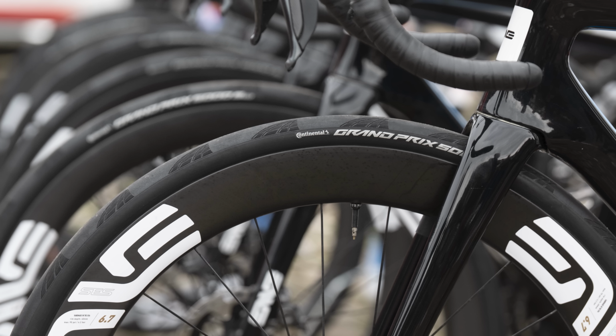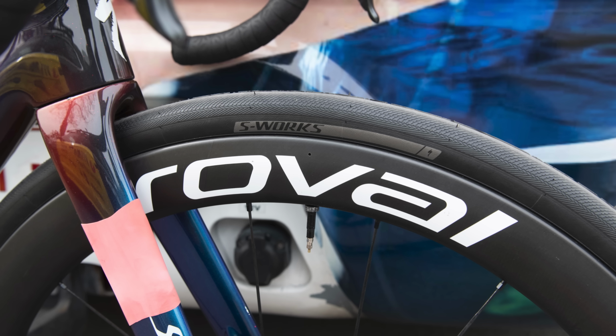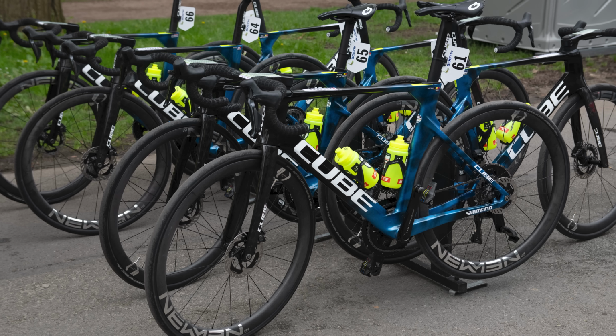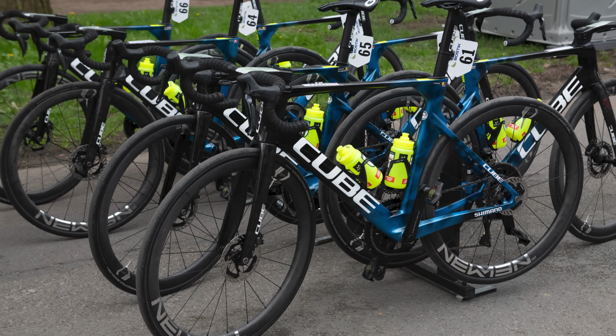But tyres dismounting in crashes is not exclusively an issue for Hookless rims. I've crashed when my tubular tyres rolled off its rim in a cyclocross race, and a clincher tyre with an inner tube also won't remain securely attached in the event of a puncture. In this year's race, we saw nothing comparable to 2023. Both the men's and women's races were relatively free of crashes and dismounted tyres, but we'd love for the industry to push further on Hookless safety.